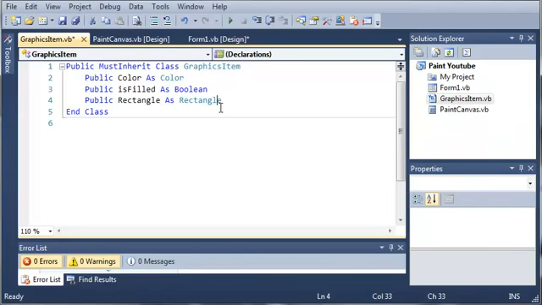So is filled is basically going to let us know later on if the circle is going to be filled, because we're going to be drawing on our form or our paint canvas with a whole bunch of circles. So we want to know if those circles are filled or if they aren't. And we can easily change is filled equal to true or false to fill in circles or not later on. And public rectangle is just going to be of type rectangle, which has a width and a height.